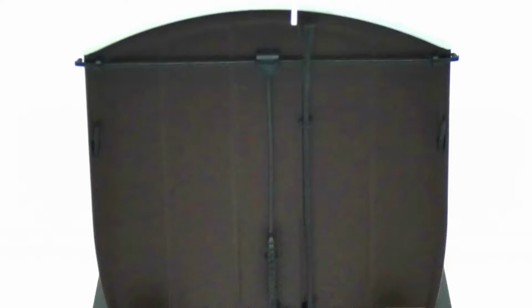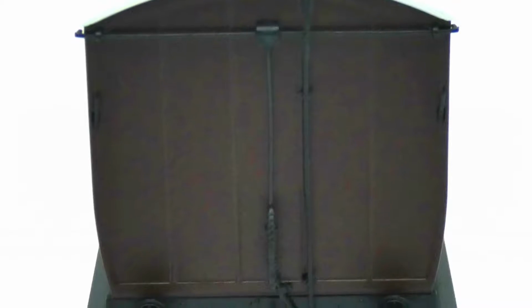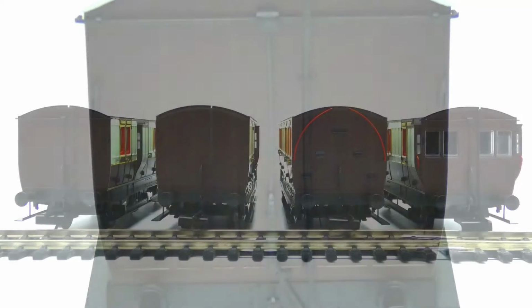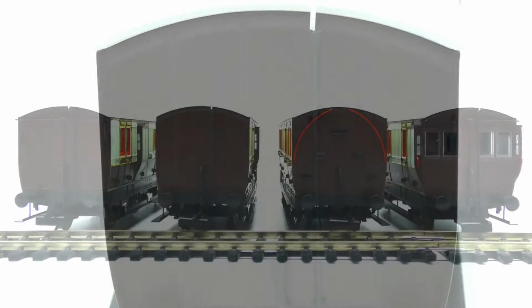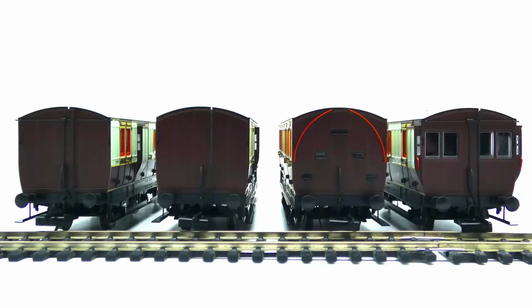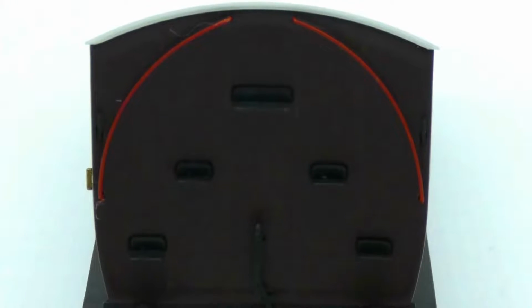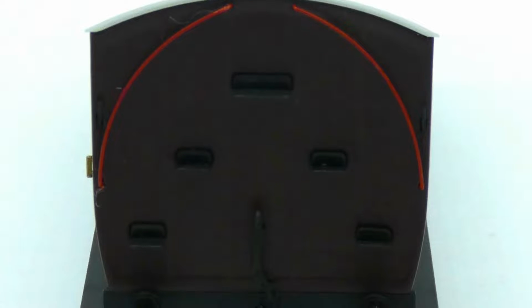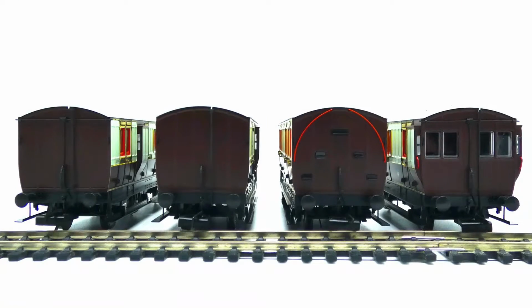On the first one, you do get the panelling effect going on in this plum livery on the back here, with a pipe going up for the gas, obviously, and there's some other piping as well, making a T-junction. Moving across, you do just get the panelling and the gas pipe on this one, on the back. It's pretty basic, but it does the job. Moving across a little bit more, you also get metal steps, which are in a triangle shape. You also get red handrails. They are metal as well, so are the steps. On all the coaches, you also get small metal lamp irons already applied at the top of the coaches on every end. Again, we have the panelling on the stepped version as well.